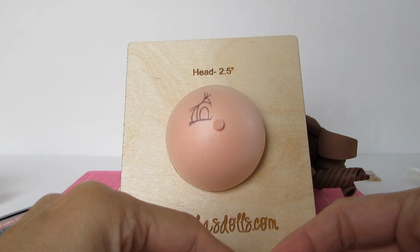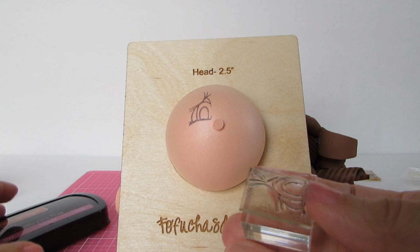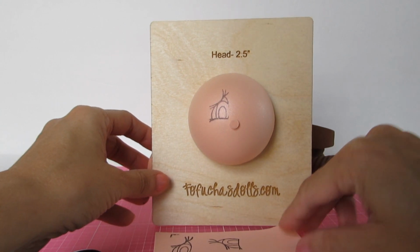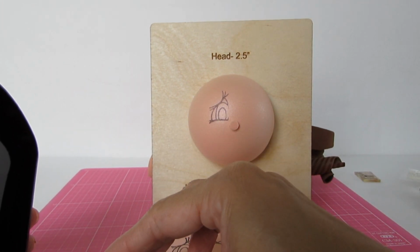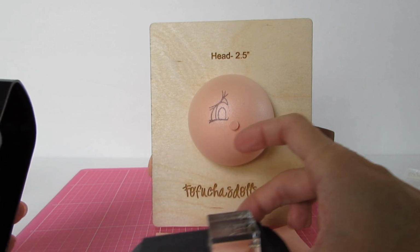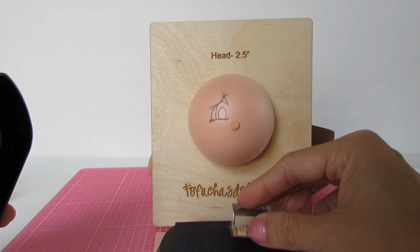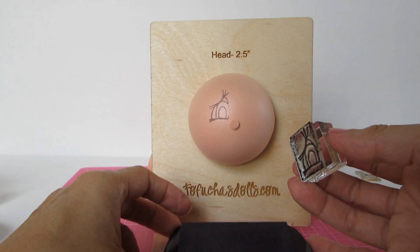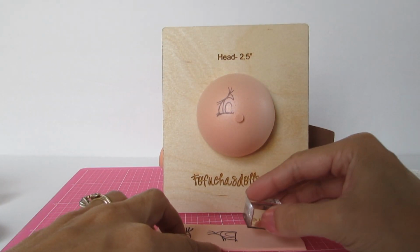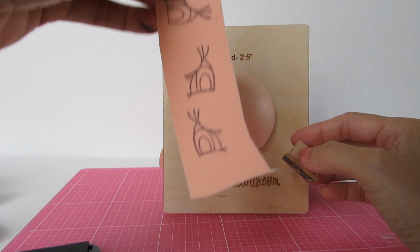I'm going to place it. Let's get my foam sheet ready too, because I'm going to push this back so you can see. I'm gonna stamp it as well. I'll rock it back and forth gently. I'm not gonna rub. Like I said, I don't recommend rubbing it, so I'm gonna put it towards the camera so you can see. Just a gentle back and forth and side to side. Okay. Let me stamp my foam sheet. And here I got a perfect eye.